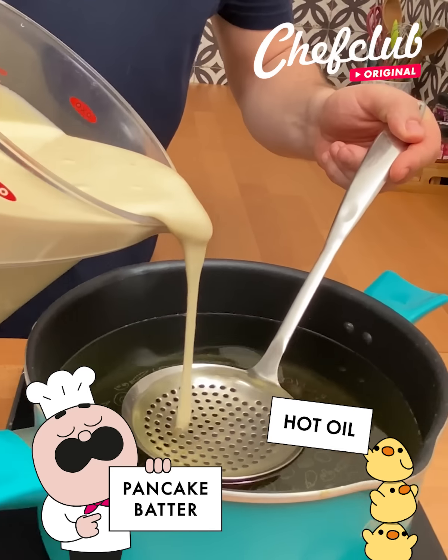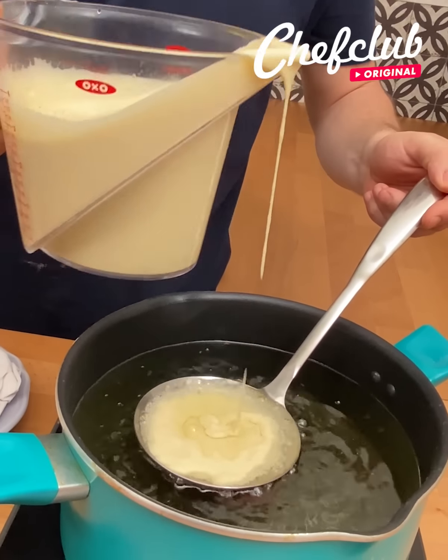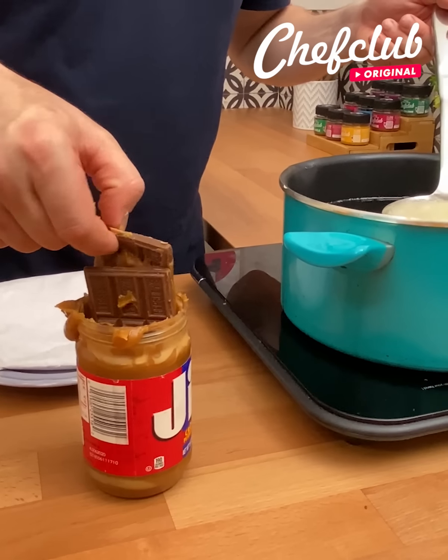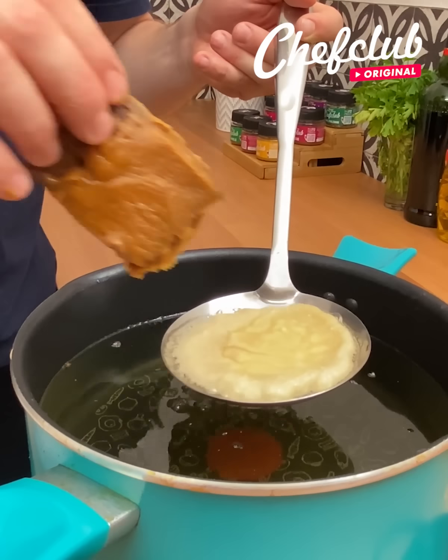I have hot oil, got pancake batter, and I got a spider. I'm gonna pour in the pancake batter right into the spider, just like so. I'm gonna let it fry for about 10 seconds. I'm gonna take your piece and dip off the oil. I'm gonna put it right in the center.